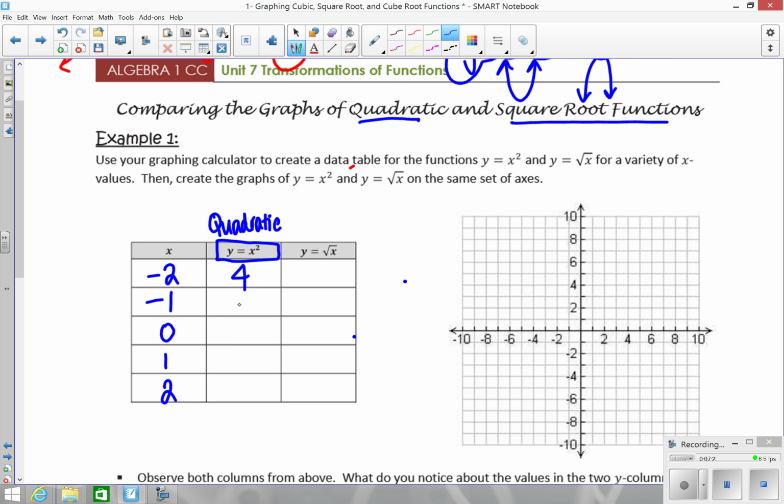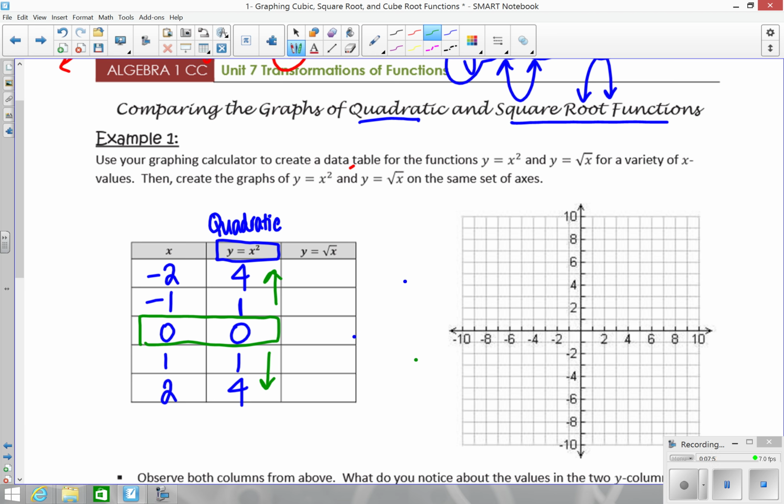Square negative 1, you get 1. Square 0, you get 0. Square 1, you get 1. Square 2, you get 4. Now remember, if you would have just done this in your calculator in the graphing section, you could have just entered this equation into f of x into the graph and then looked for where you saw symmetry. This point right here is our vertex, because then you start to see the y values repeat. So you could have done that as well instead of just plugging them in.